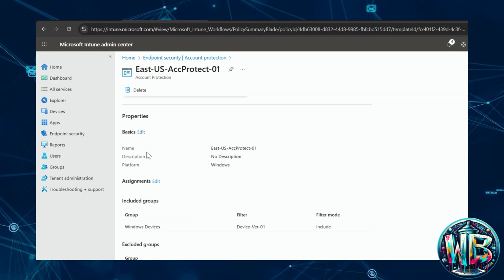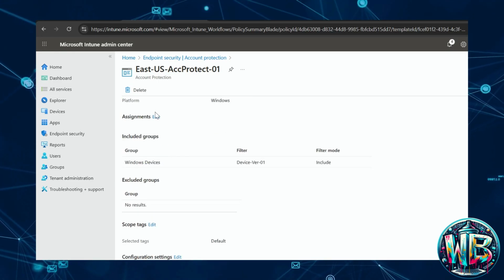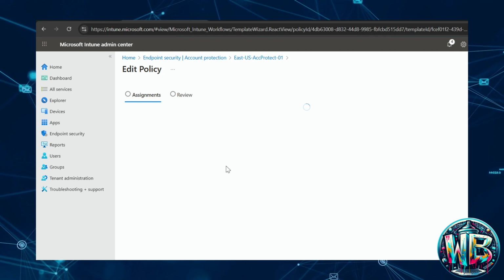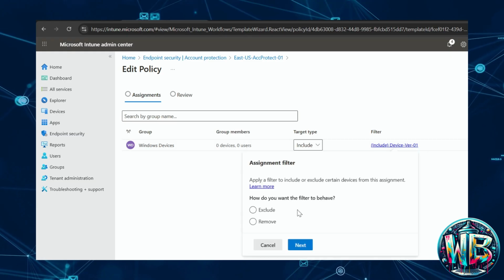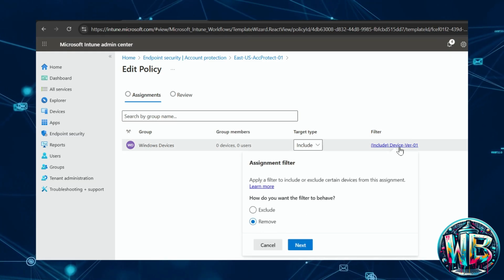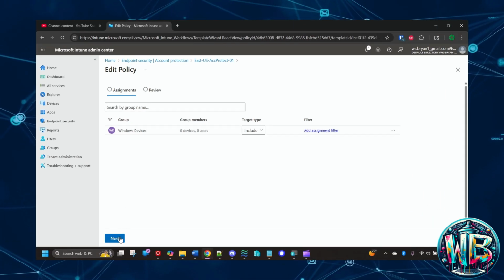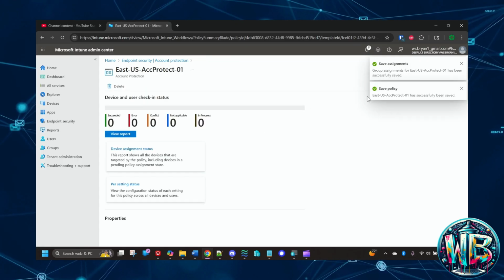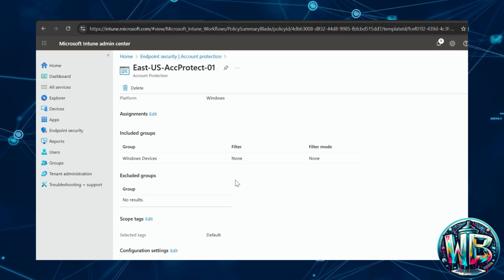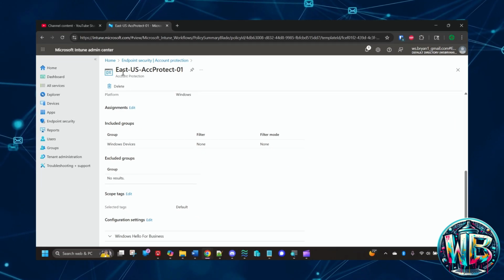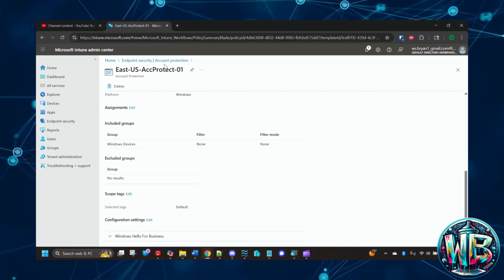Now, scrolling down, you'll also see that, like I was mentioning, you can modify the properties after the fact. So maybe as part of management, I decide that we want to include all of the Windows devices in that group. We can come over here and choose that little hyperlink on the filter, choose next. We can remove the filter. Now, we have to be careful. Remember to save this after you're done. And then when we view this now, we can see that that filter is removed. So not only can you deploy your account protection policies inside of Microsoft Intune, I can show you how to manage them after the fact as well.